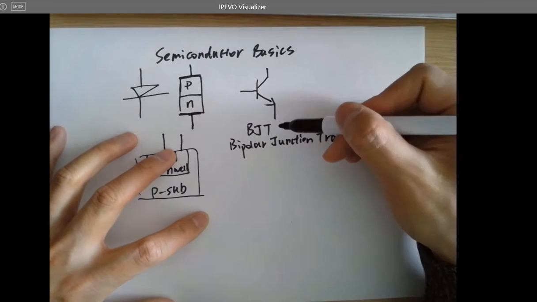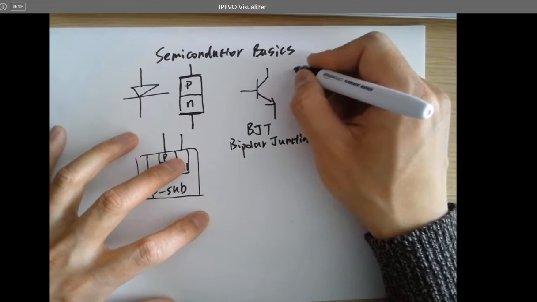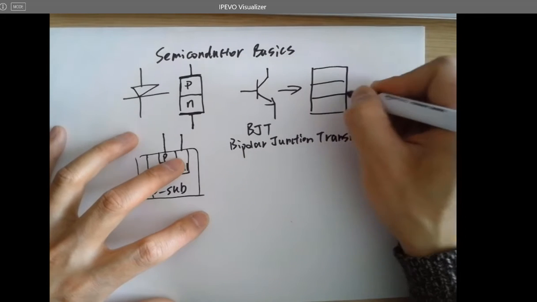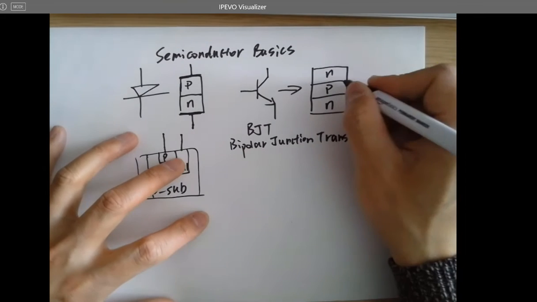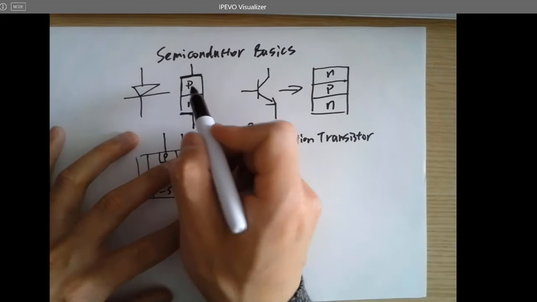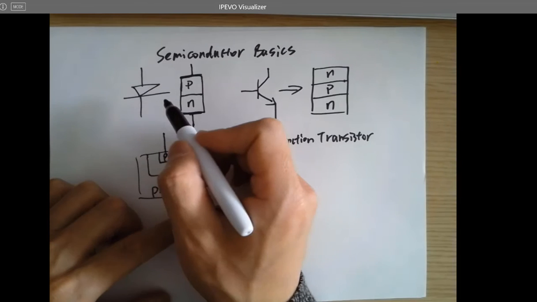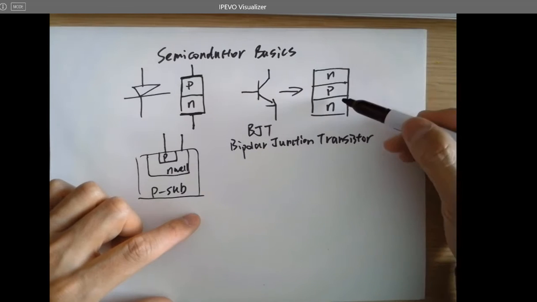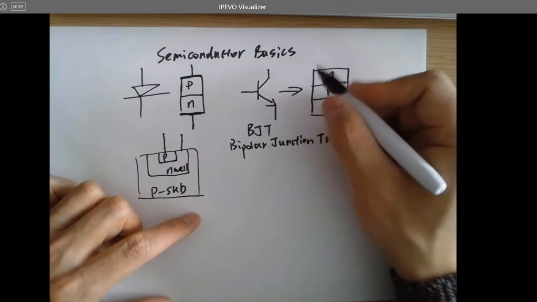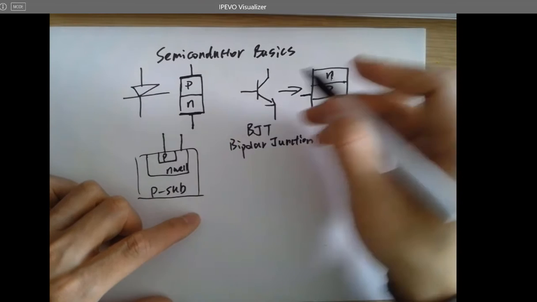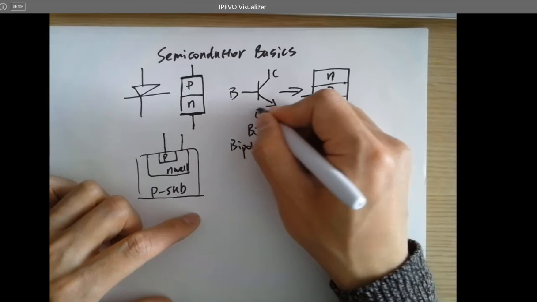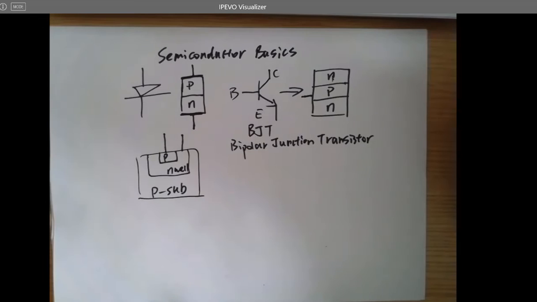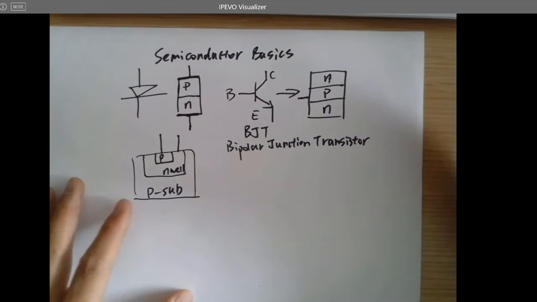It has 3 terminals. It is nothing but an NPN. So for this guy specifically, it's an NPN device. Instead of 2, we call this guy diode, right? Because di means 2. This is transistor, because there are 3 different pieces. It's NPN. And here is a switch. It's called base. This is a collector. This is an emitter. 3 different terminals. It looks pretty similar to the NMOS transistor, but it performs in a different way.